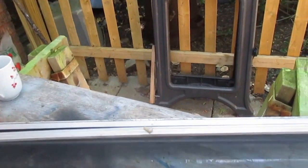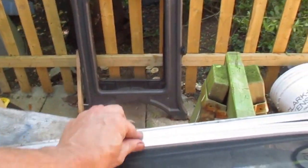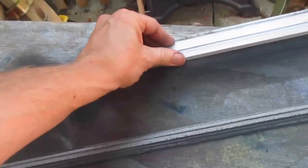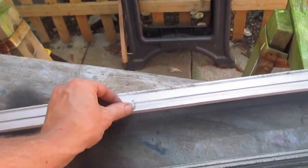To make it fit nice and tight, I actually went and curved the edge of the screen a little bit, so that when it goes down in, it basically holds itself in. This clip here then is just kind of redundant, and it's loose anyway. Gravity will keep it pointed down.